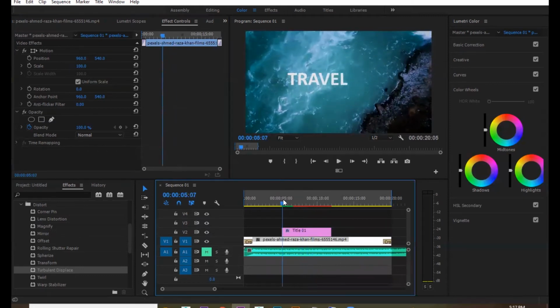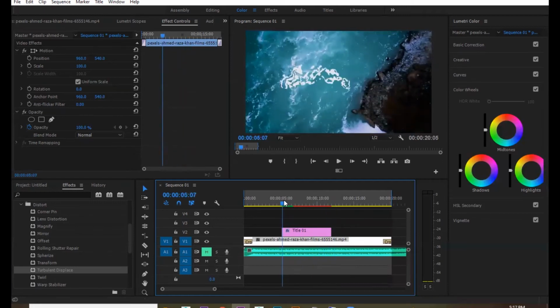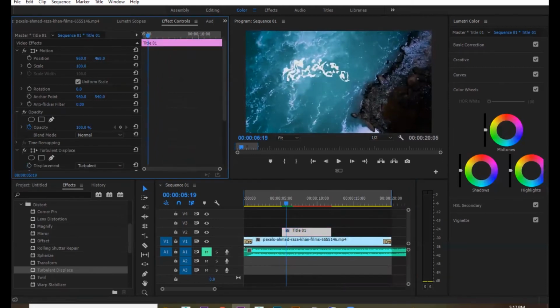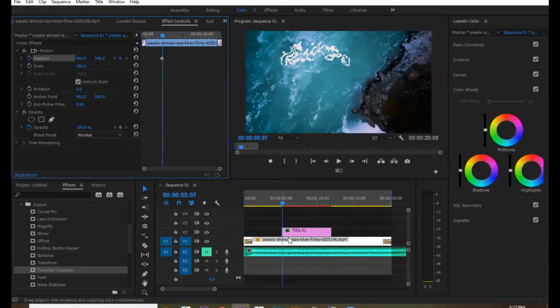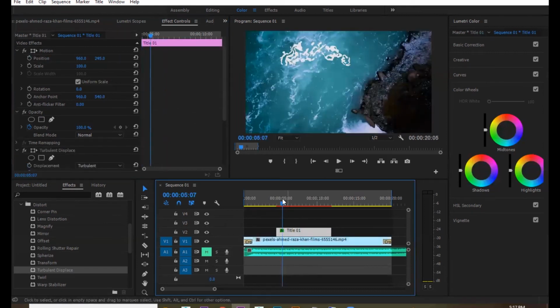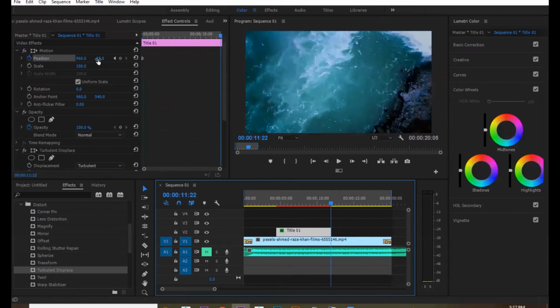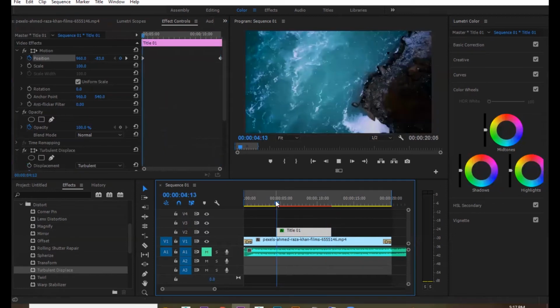Now we have done this. Now what I need is this one will be appearing from here. Position have a keyframe. A little bit before I'm going to extend, and from here, this is outside position, and now it has to go down. The speed we need to check now.